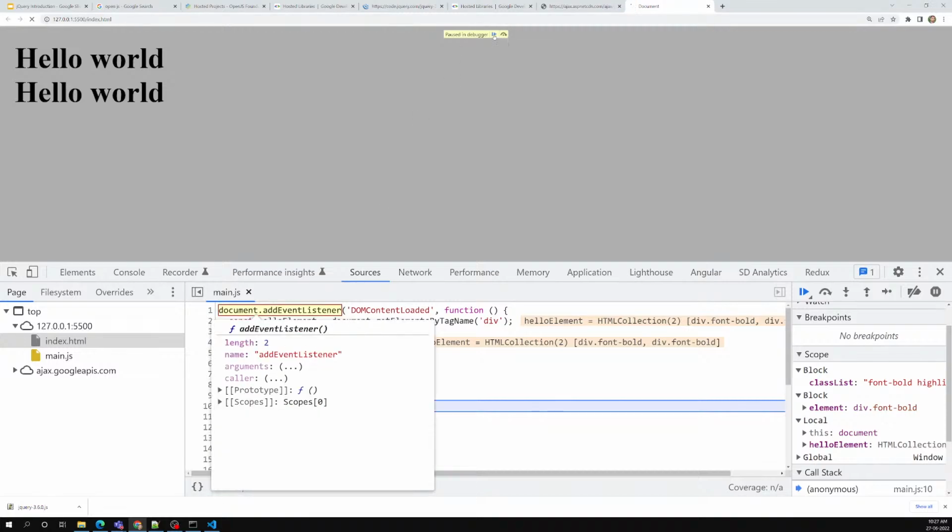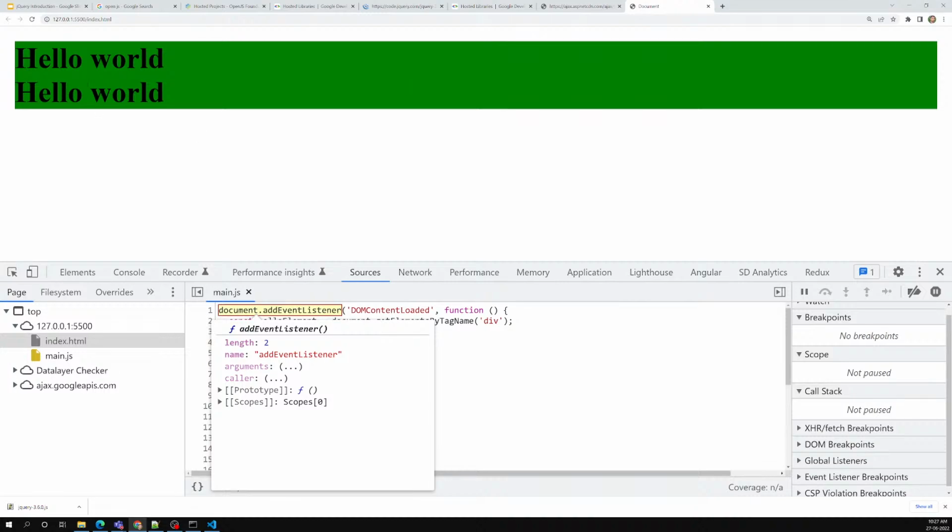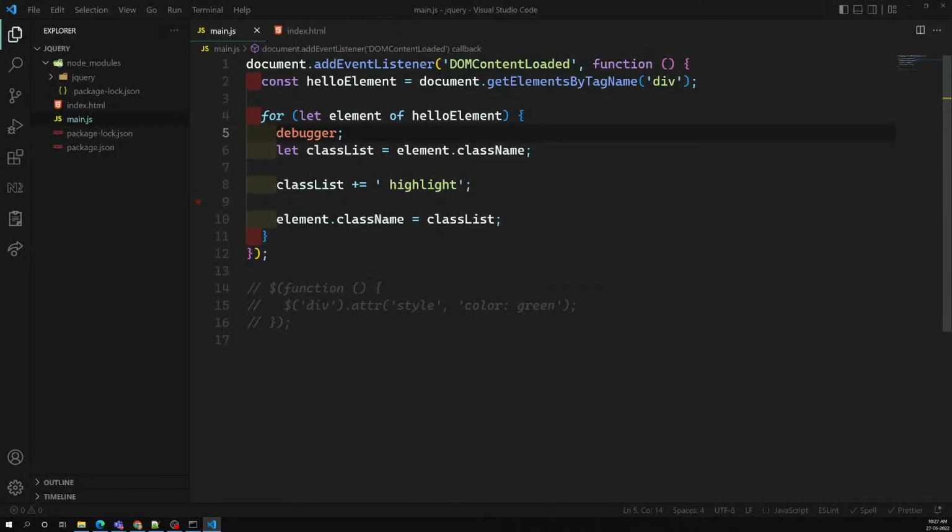So if I try to remove this one, see now for both these elements you got the dark green color. What I have done here is I have written code in such a way that first I need to get all the classes for that element, and I need to append the classes I want to add. So now here I am again appending that class name to this one.